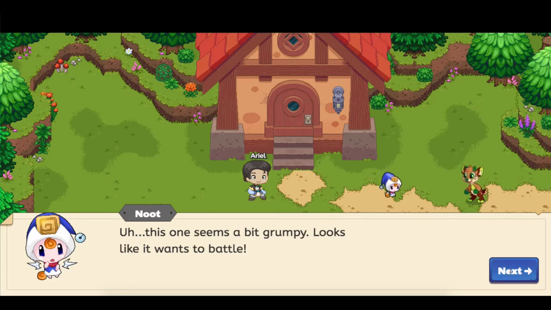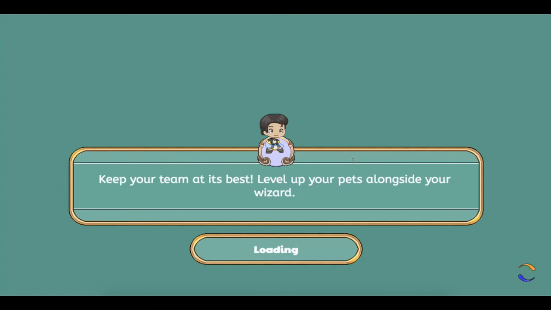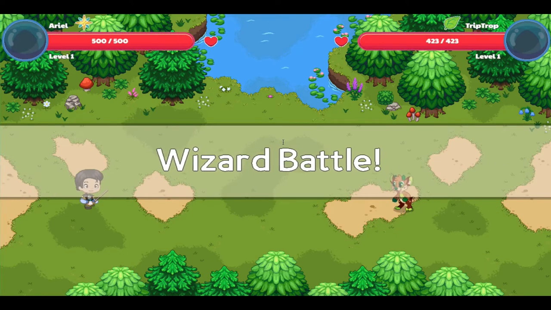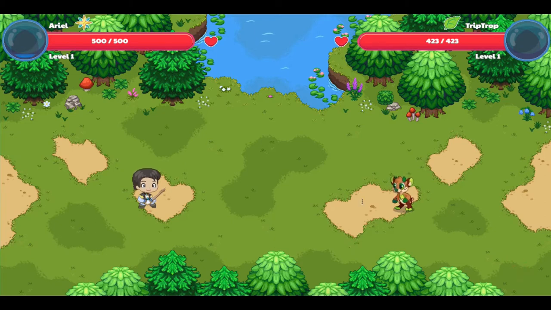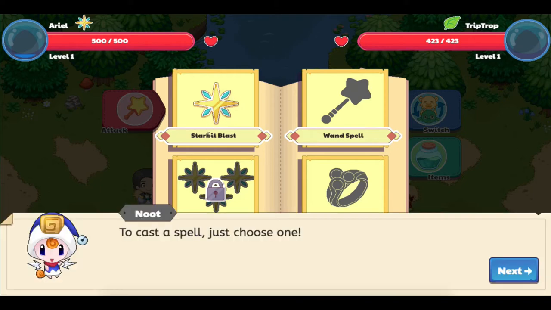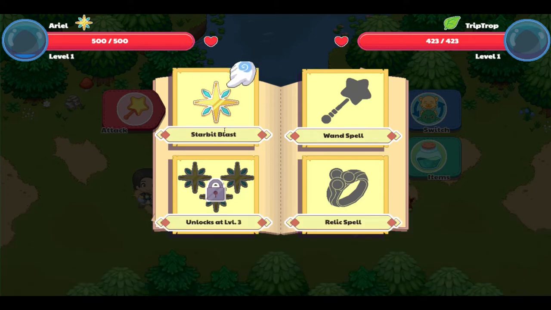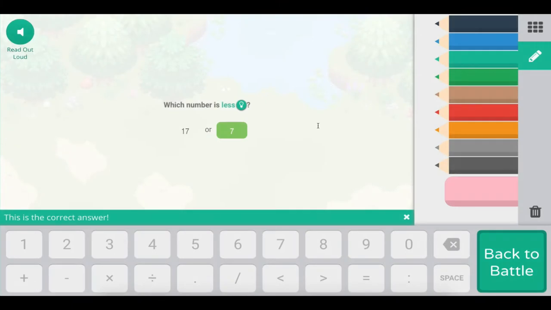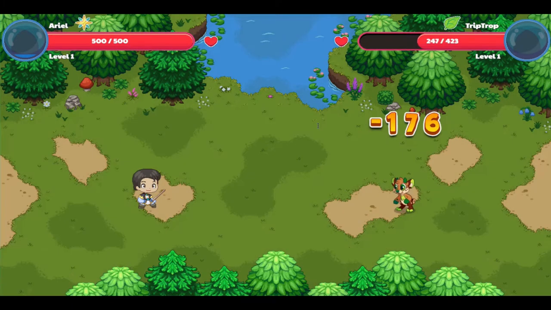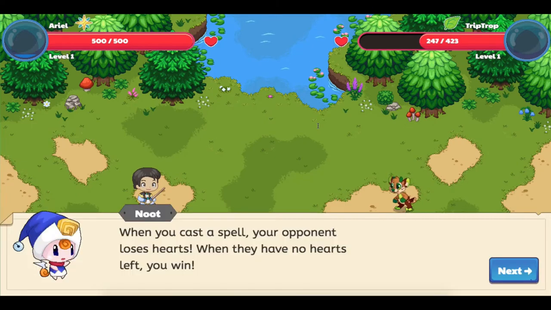This one seems a bit grumpy. Looks like it wants to battle. A wizard battle. The goal is to reduce your opponent's hearts to zero by casting spells. To cast a spell, just choose one. When you cast a spell, your opponent loses hearts. When they have no hearts left, you win.